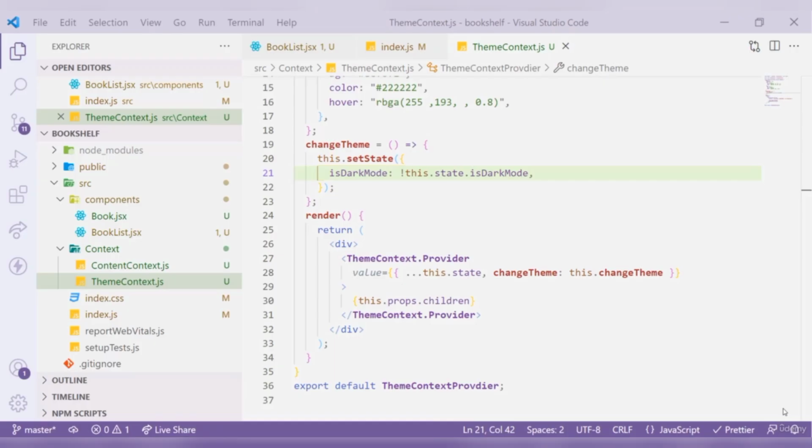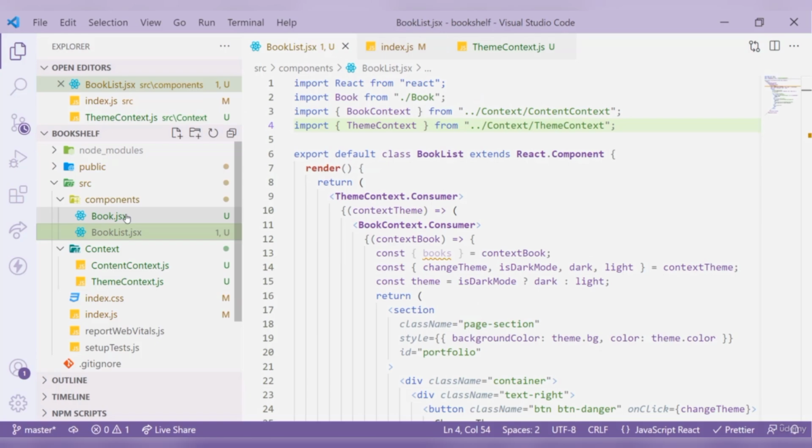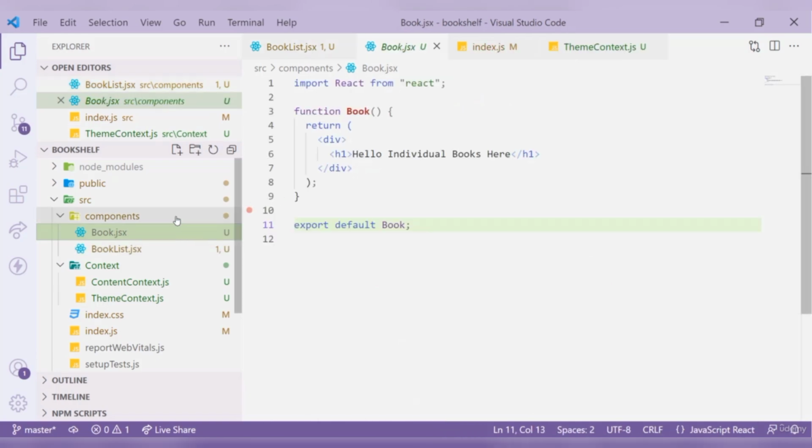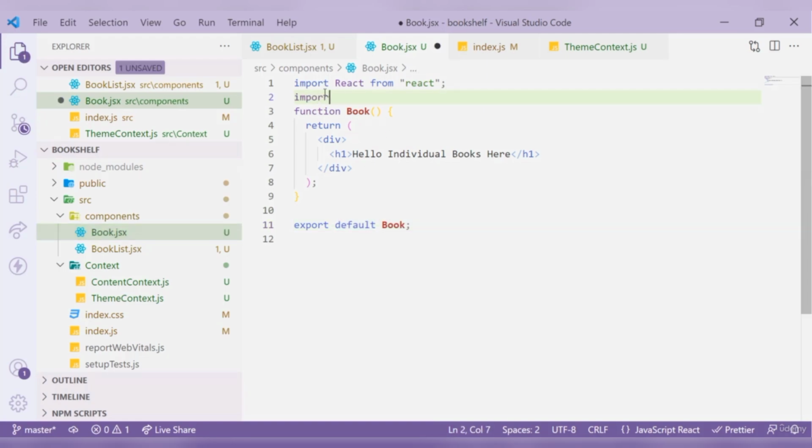So now let's make the other component, that is the book component, because we will now be mapping our data inside of our book.jsx. So let's head first over to our book.jsx and make sure that we are mapping our data correctly. Now we'll be removing this h1 tag, and inside this we'll be filling up with dynamic data. For that purpose, move into your book.js, and here too we'll be importing a theme context. So let's import our theme context.